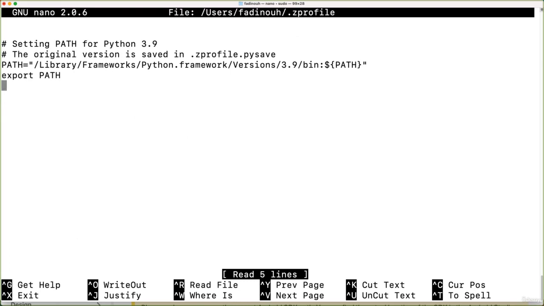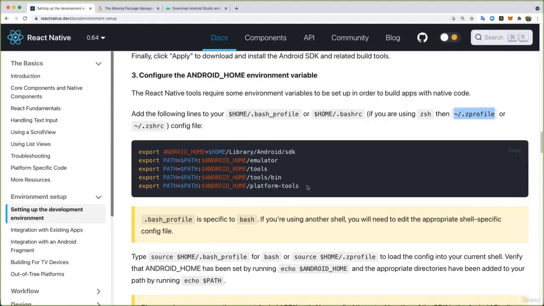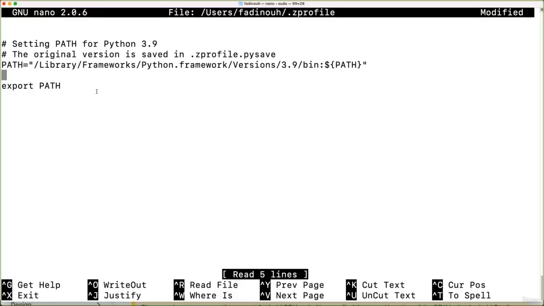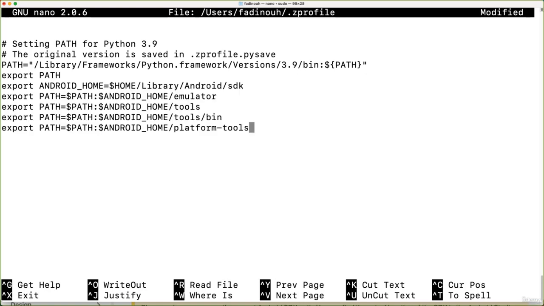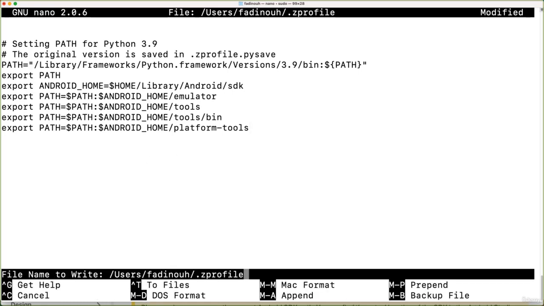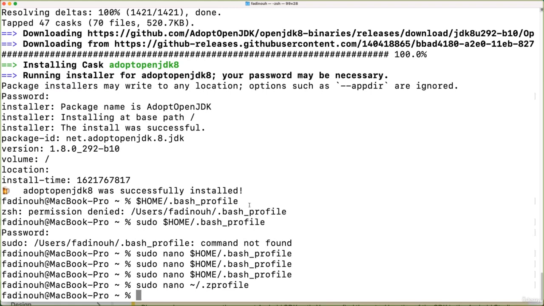You can export also the paths which are required here. So again we need to copy all of those commands and go to the terminal, and then we paste those. You can paste them under it, and then you press save, or you can press Control X to save it exactly how we did previously. Okay, overwrite the data and everything is saved fine.